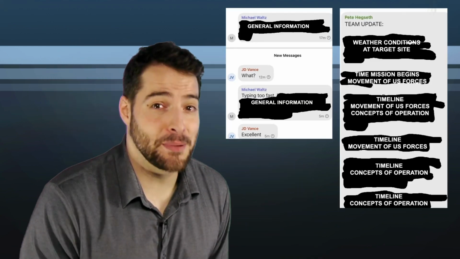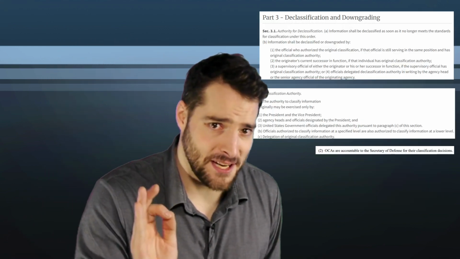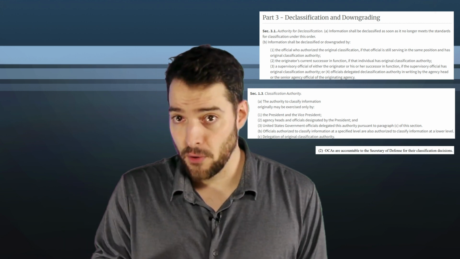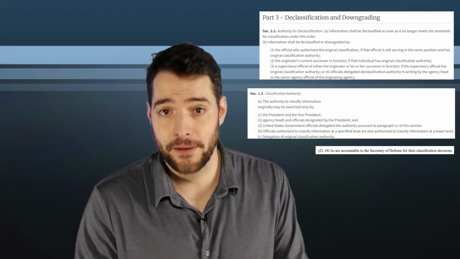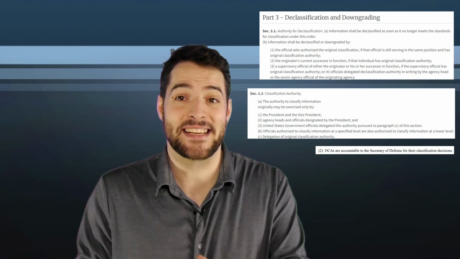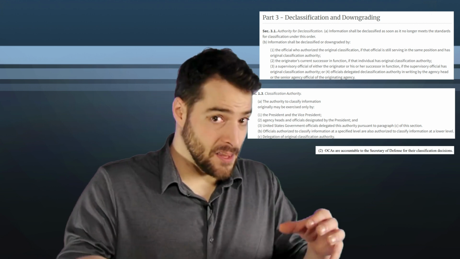These messages were sent before the mission started, but the Vice President and the Secretary of Defense have the authority to declassify information, so surely they can just decide that it automatically gets declassified the moment they discuss it in the presence of someone without the proper clearance, right? No. According to the 2020 ruling in the New York Times versus Central Intelligence Agency, declassification cannot occur unless designated officials follow specified procedures. And if those procedures were followed, then nobody in that group chat should be concerned. After all, they said it wasn't classified, so either some poor service member somewhere is about to end up in Leavenworth, or there's a paper trail proving it was declassified.